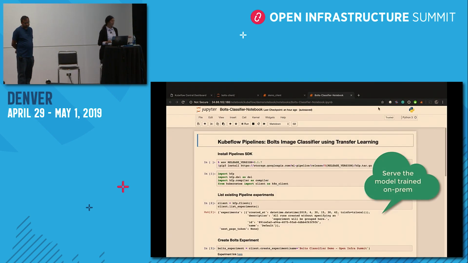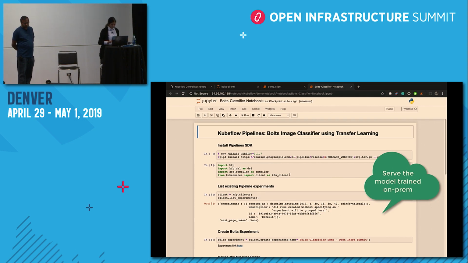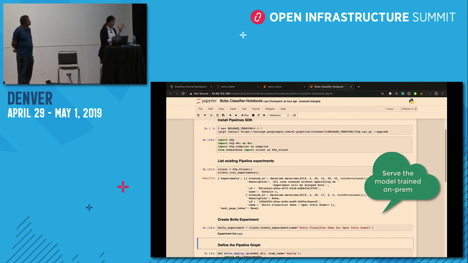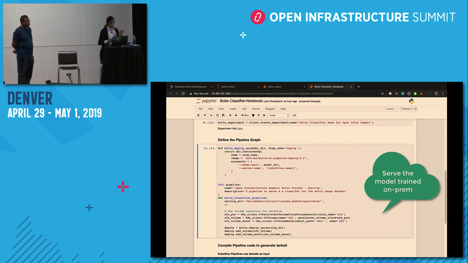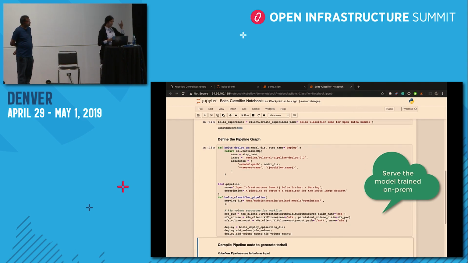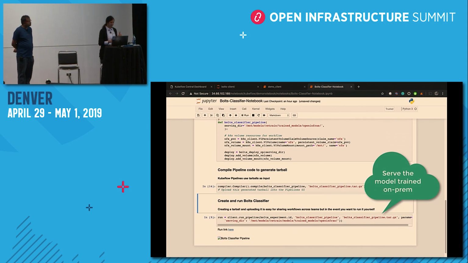So you don't even need to know that it is running on a different cloud, right? So we do the same image serving, model serving here. We don't train the model again because we've already done it. We've transferred the model from the on-prem training to the public cloud using Google storage buckets. That's one step which is manual today. Well, we could push it and then you pull it, but there still needs to be some kind of shared storage through which we are communicating that model information, right? So now the model is downloaded and now we're ready to serve.